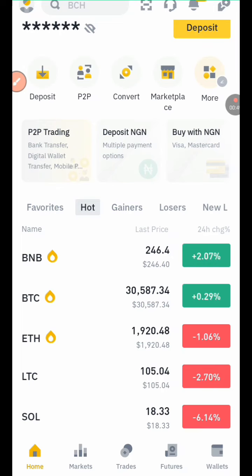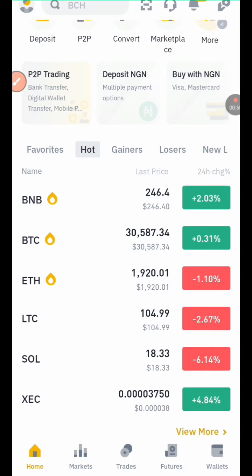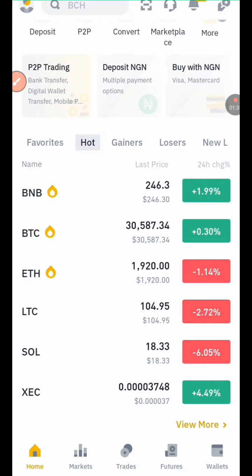On spot trading, you have the opportunity to buy a coin, or you can put a particular price you want to sell that coin at. Maybe set a target which you want the price to hit for it to sell by itself. You are doing that with a stable coin called USDT, or BUSD. USD and USDT are the popular ones mentioned today. So this is what we need to know about spot trading. It's just an investment. You can put your money and buy a particular coin that has good potential, that will perform well in the future.